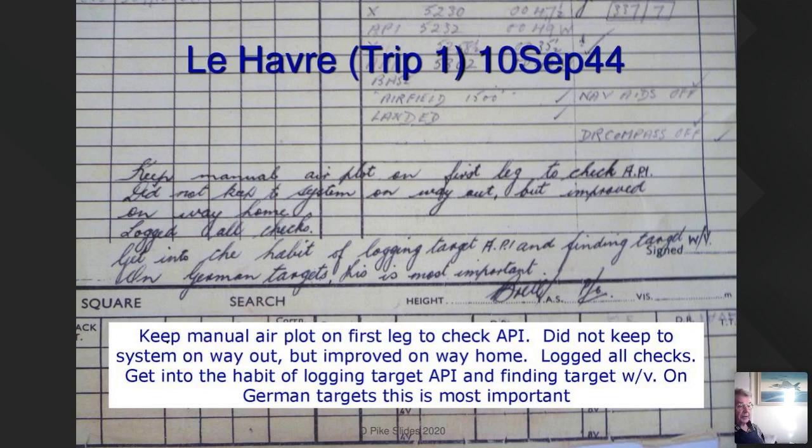Another important thing, it says, try and note your air position and the target position, you obviously got that, to work out the wind at the target, most important on German targets, because first of all it helped in analysing where your bombs fell afterwards, but also if you could get the wind back to group in the UK by wireless telegraphy, group was keeping a running average of the wind and rebroadcasting it for any aircraft which had been unable to get a decent wind to put onto their bomb sight.